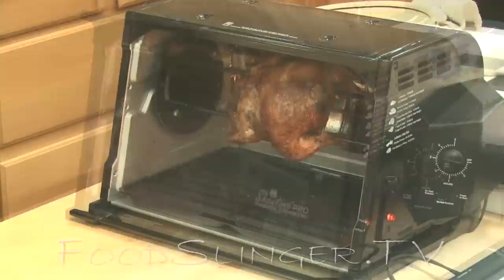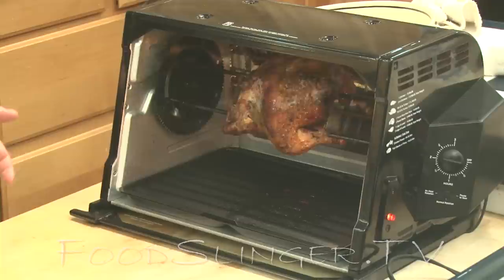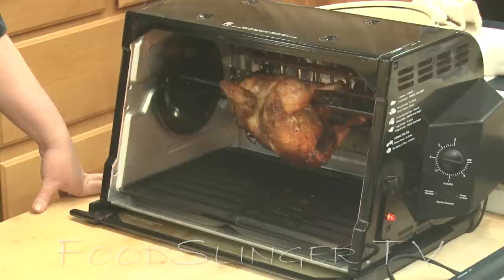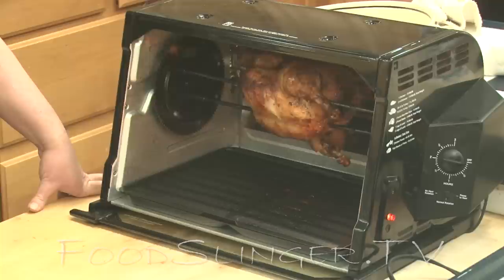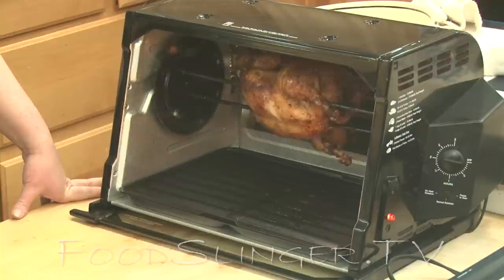So the eagle-eyed viewer will notice that the chicken seems to have magically moved forward from where we put him in. The thing you've got to know about these rotisseries is there's actually two slots in there. One is for putting the bird very close to the heating element, and that's for very small birds like game hens, or if you want to sear the skin and get it all crackly and sizzly early on. So I left it there for a couple of minutes and then moved it further away so the skin wouldn't burn. Be careful that the wings and legs might catch on the heating elements — you'll smell it burning and see smoke if it touches. If it does, just move it to the outer slot like I did.